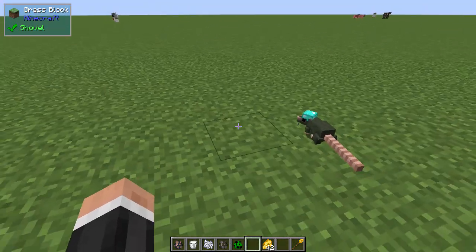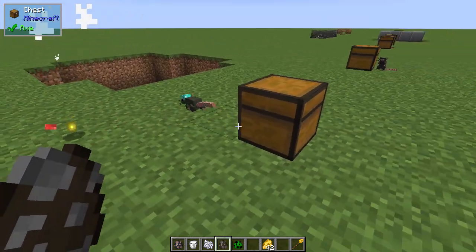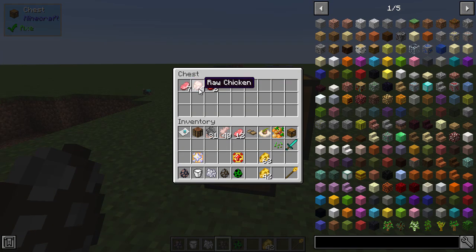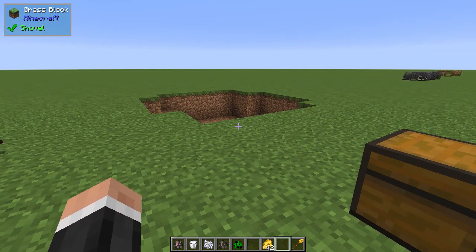How's our rat doing? Pretty well. Okay. So, oh, look at that, it ate it just before it even got there. Okay, it does bring stuff. In my previous attempts, like you can see with the chicken and pork chop, it did actually bring stuff to the chest. So again, I set it up with the cheese staff to put stuff in here. But that is rather fun.